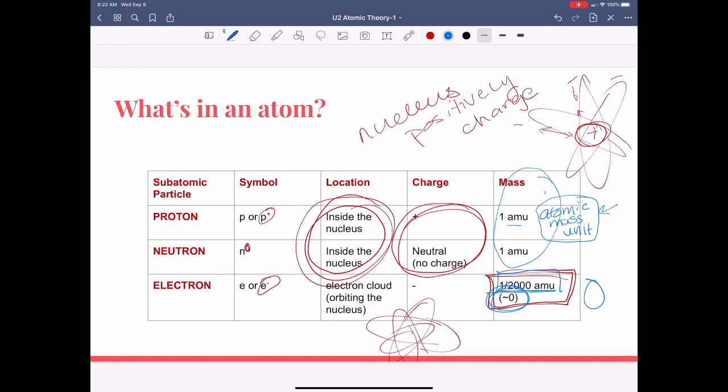Imagine I sit you on a scale and take your weight, and then I hand you a feather. Is that feather going to change your weight? No. That's essentially what the electron does to the atom. I've already got the mass from the protons and neutrons. If I set them on a balance, I would get a mass. But if I all of a sudden added an electron, it would be like handing you a feather on the scale. It's not going to change anything.